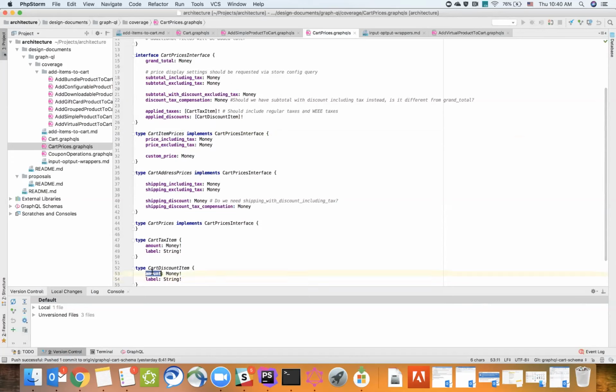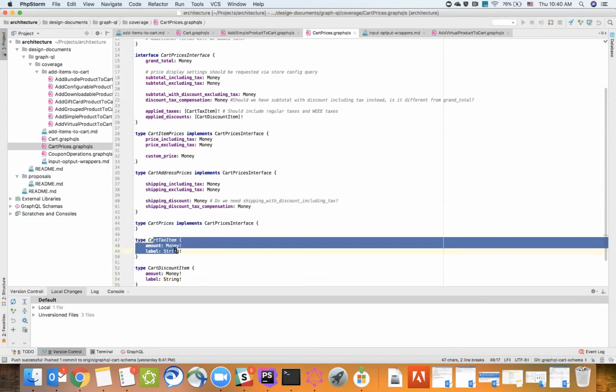And you just say what is the amount of that tax, or you just say just regular sales tax, and you give label sales tax, and you give amount for the tax. I'm sorry, so this was about taxes, but for discounts, it is the same.